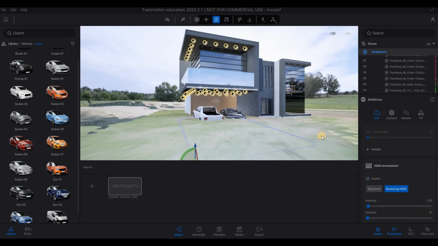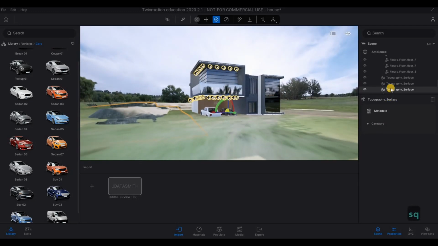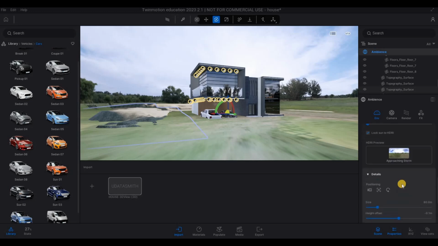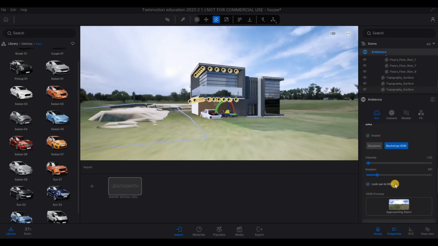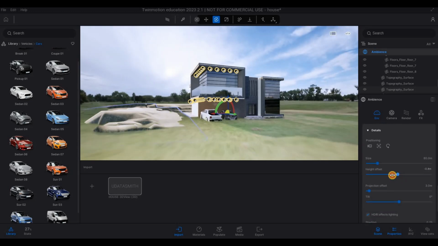So we need to lower the environment right here. Go to detail, and then you can rotate, and then height offset.